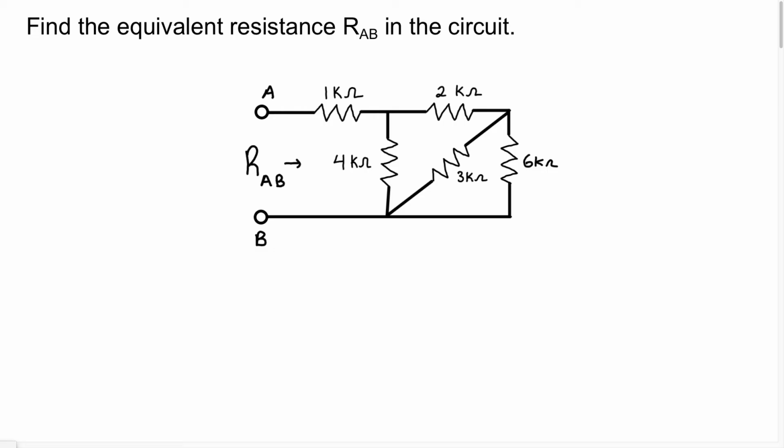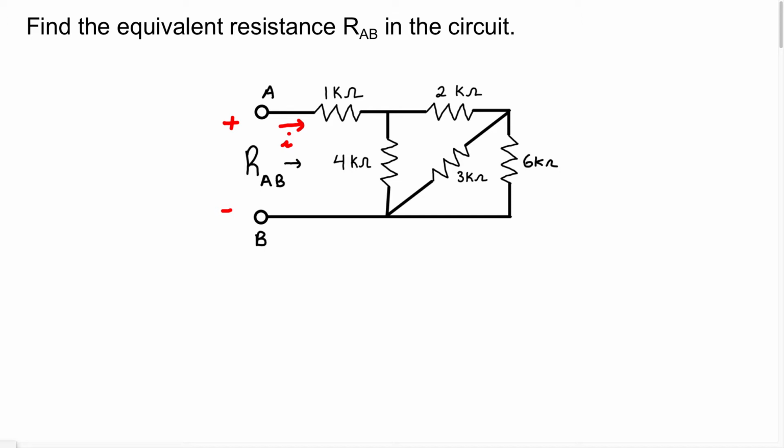I want you to treat it as a voltage source with plus and minus. So A is going to be positive, B is going to be negative. That's kind of how I look at it. And I look at it as current flowing through it, even though that's not the case, because there's no source there. That's how I visualize it: I visualize that current is flowing this way, even though there isn't any source.